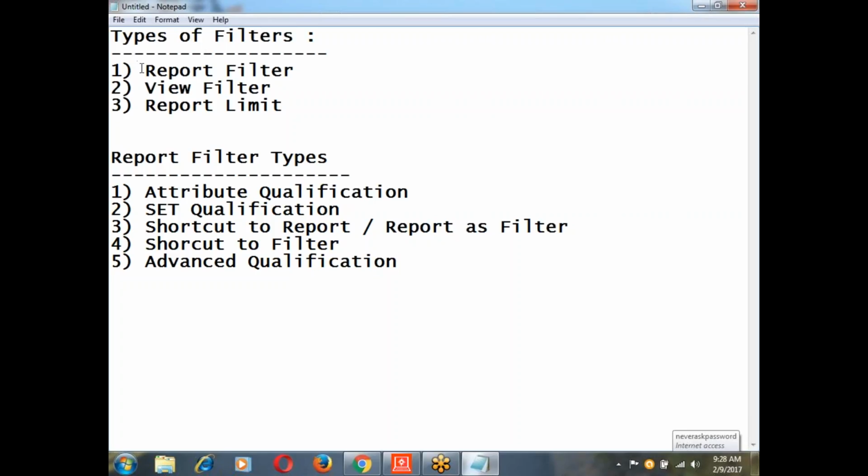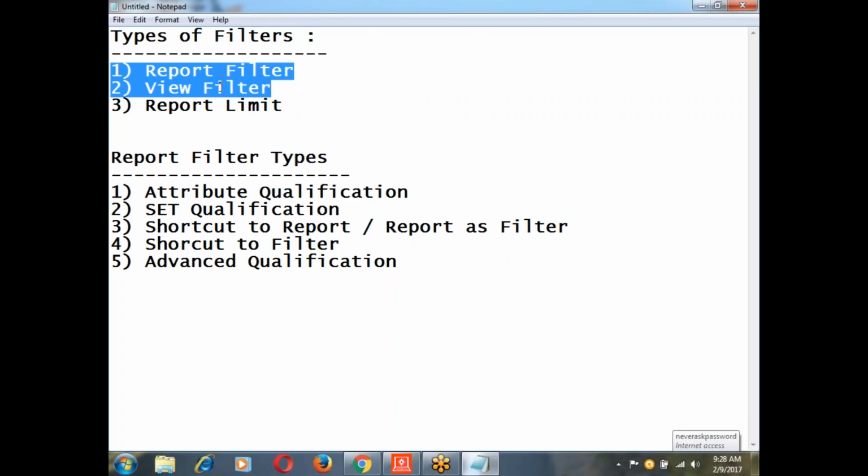First, I'll start with a basic report filter, and then we'll see what a view filter is and figure out the primary differences between report filter and view filter.